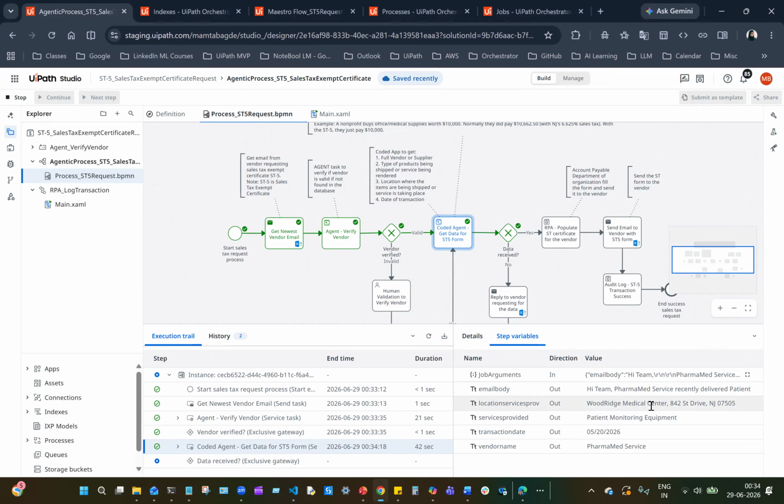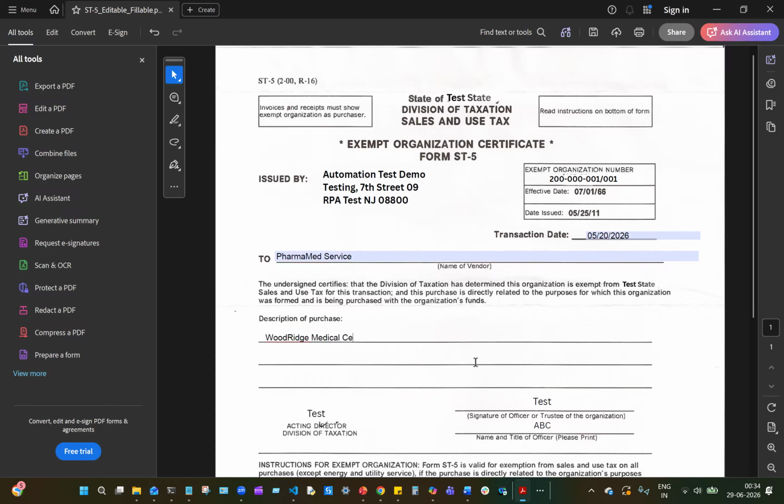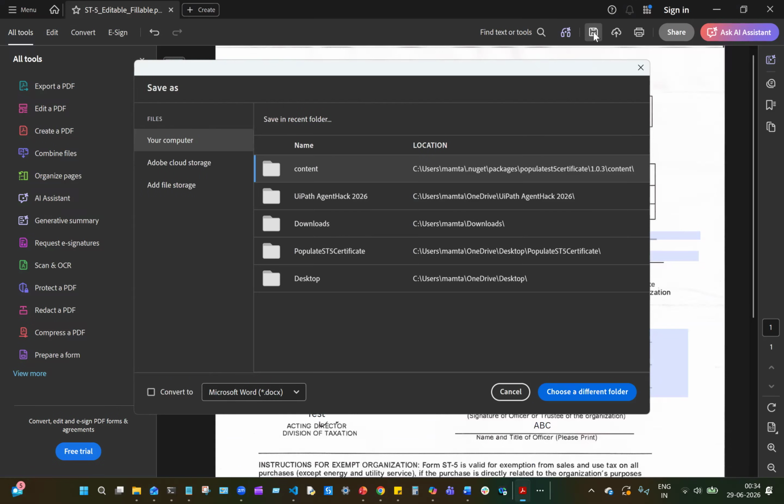Once we receive all this information, the next step is to populate the ST certificate for the vendor. This is a very standard ST certificate. As this is a demo, I have created a test ST certificate, but overall the concept would remain the same. Now whatever information the coded agent extracted, it is entering the transaction date, vendor name, and the service provided, which is nothing but the description of the purchase, and then saving this certificate and sending it to the vendor.